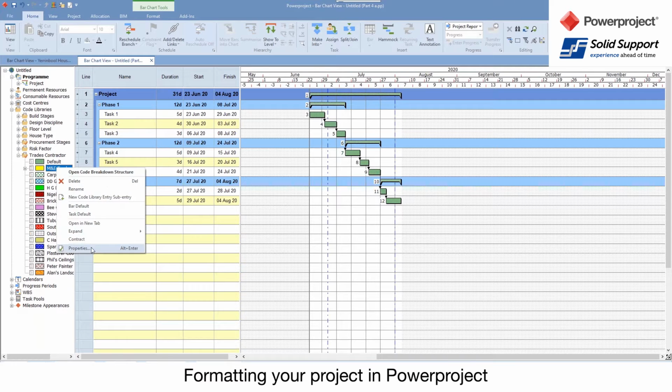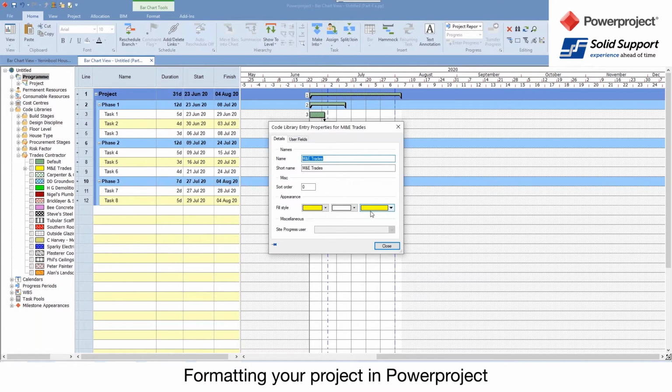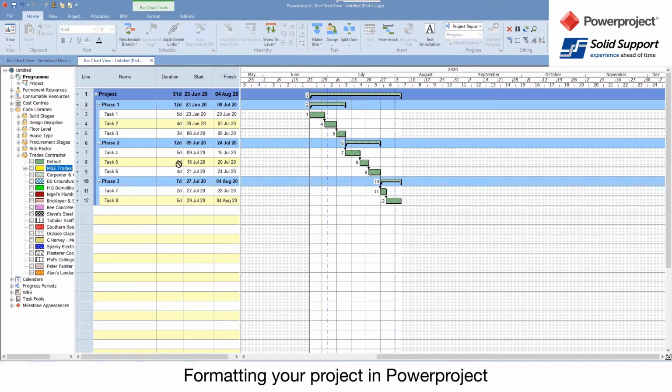Each of these items, if I look at there, you can set a fill style, you can choose a background color and then a pattern that mixes those together. And then all you do is you may want to then just drag and drop those across. So very quickly, I can drag and drop, and if I want to assign the same one to items like that, I can just drag and drop in there and they're assigned in there. But for presentation wise, very quick and easy, and I'm not restricted to the number of colors I can use, number of shades I can use. I can have them all assigned inside there.